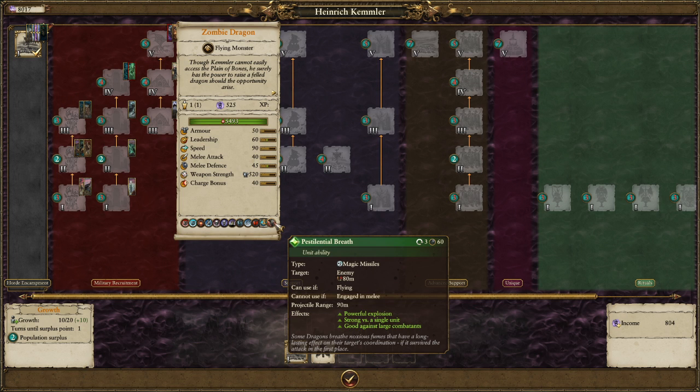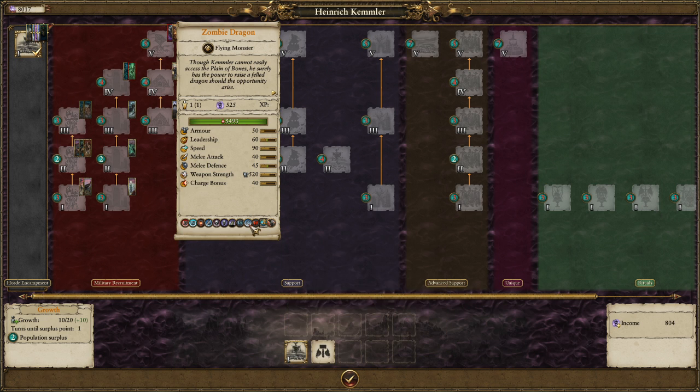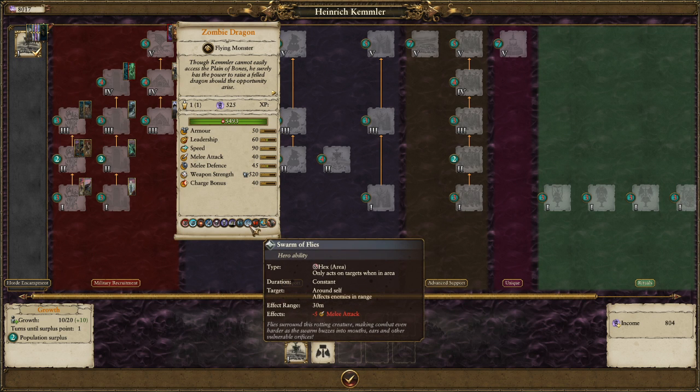Pestilential breath. I think it should just be called pestilent breath. Oh, maybe not, because that's the same as a Skaven spell. Maybe that's why it's different. Powerful explosion, strong versus single opponent. Some dragons breathe noxious fumes that have a long-lasting effect on the target's coordination, if it survived the attack in the first place. And swarm of flies. -5 melee attack. Okay.